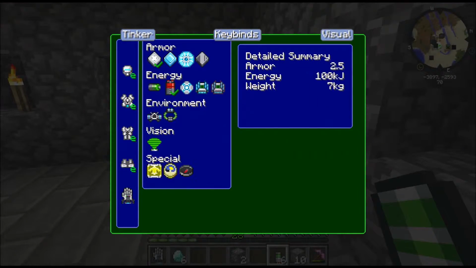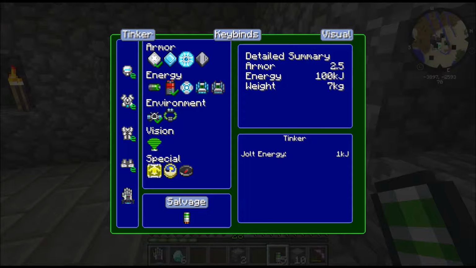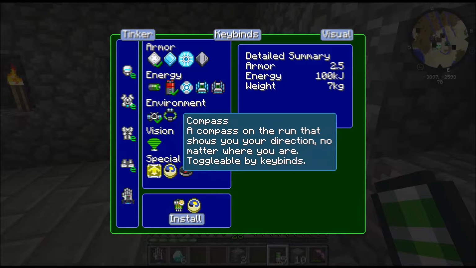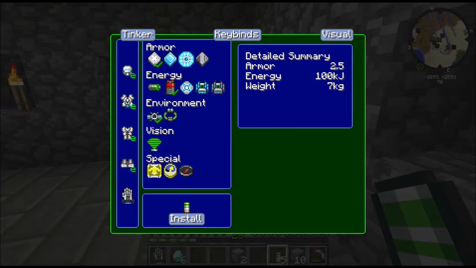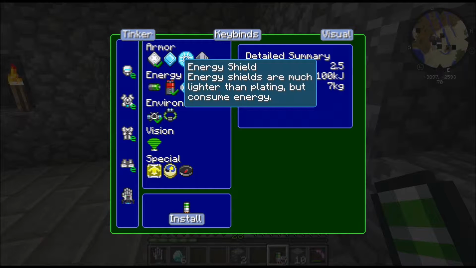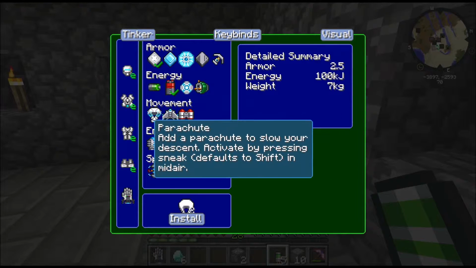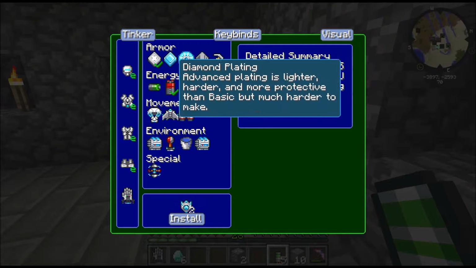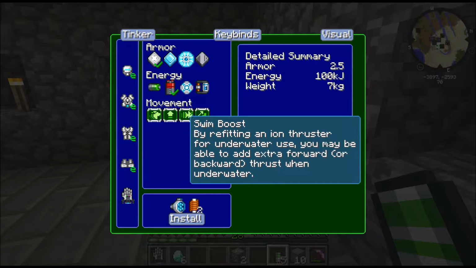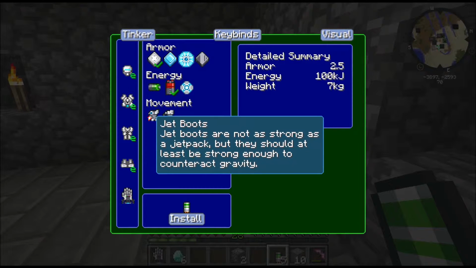Should be able to have the rebreather now. There we go. Now have a rebreather. So I can breathe underwater now. Let's see, is there anything else I can install with just a LV capacitor? No, it looks like everything needs other stuff. Hey, jet boots!